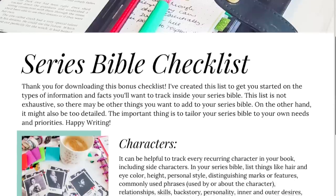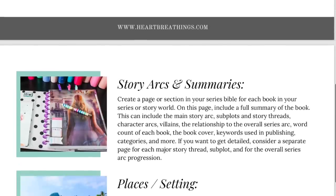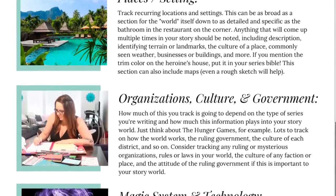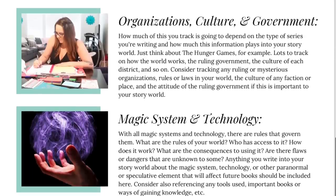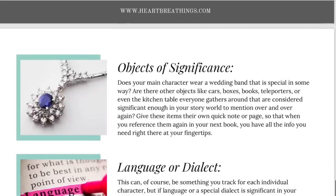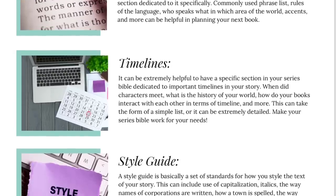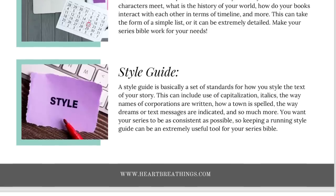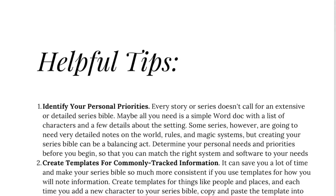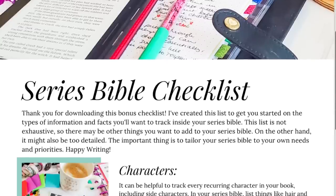Of course, it's important to think about world building. I have a freebie for you in the resource library from a recent series about planning and writing a series of books, which discusses world building. There is a series planner and a series Bible checklist that goes into details about how to world build and the kinds of things you'll need to decide. Start thinking about the town you're writing, the culture and relationships, the government — and for fantasy novels, this could be anything from how your magic system works to the types of land, creatures, magic, and basically anything you might need to know about your story world. The more you know before you start writing, the easier it's going to be to hit that 50,000 word mark.